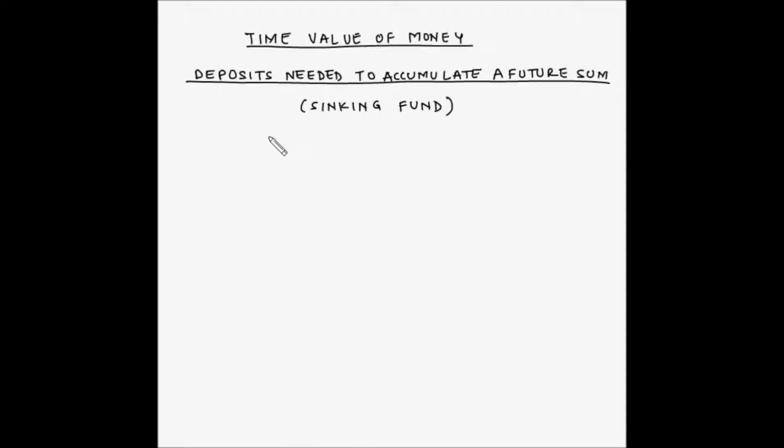Now, typically in case of annuities, a fixed payment or receipt is made for a fixed number of years. In other words, an annuity can be written as rupees 200 per year annuity for 5 years at 5%. So basically, if we try to represent this on a time scale, it will be something like this.